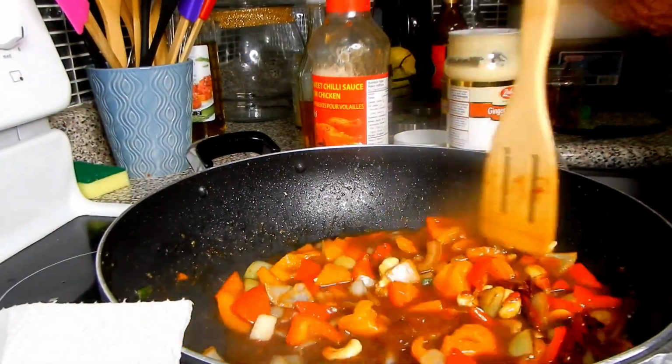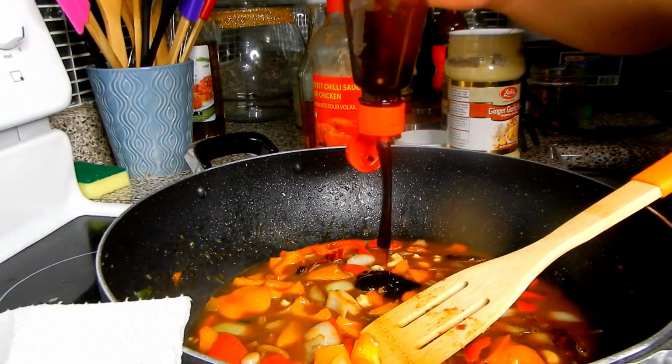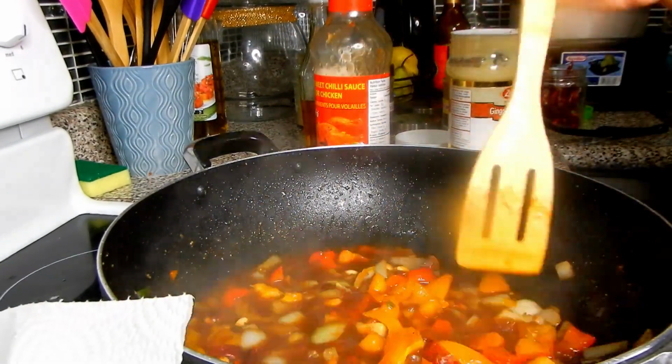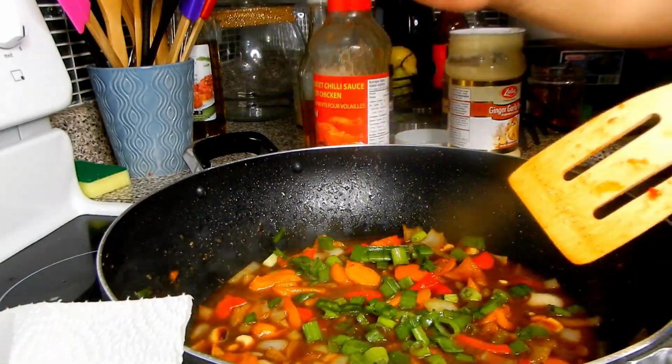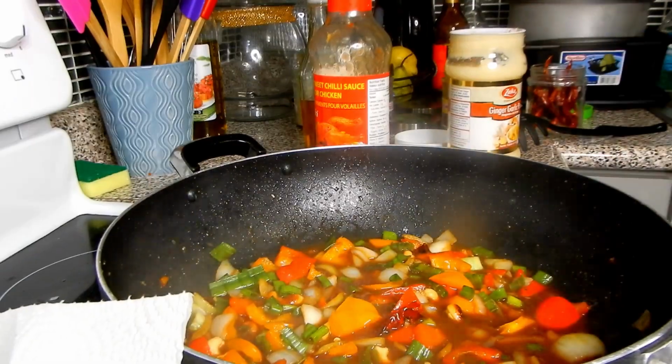And I did add some of those cashews we fried earlier. I'm going to add 2 tablespoons or about a teaspoon and a half of garlic hoisin sauce. It's your preference if you want to add more or not. And then I'm just going to add some scallions to this and give this a good mix. And I just want to bring it to a nice simmer.